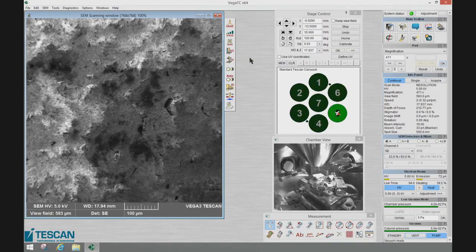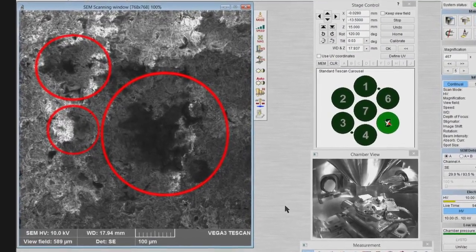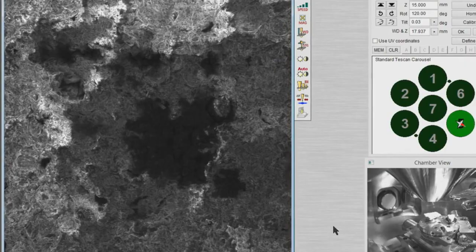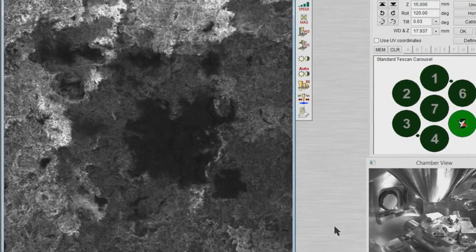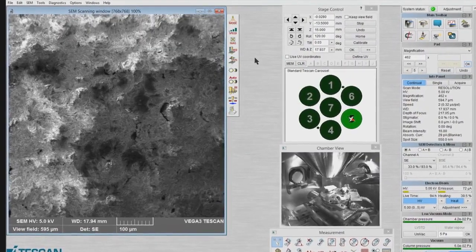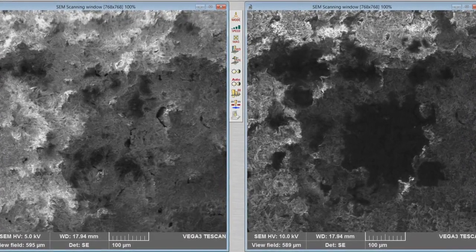Zooming in, clearly defined holes become visible — and they appear to be getting bigger. What in the world is going on? It's opening up. What if it's the electron beam from the microscope that's causing this? Let's turn it off. After turning it off, the surface does not look as porous as it was — not nearly. Looking at the old screen grab: this is healing. I've never seen anything capable of doing this. This stuff is fixing itself.